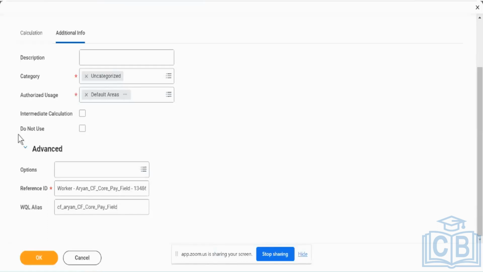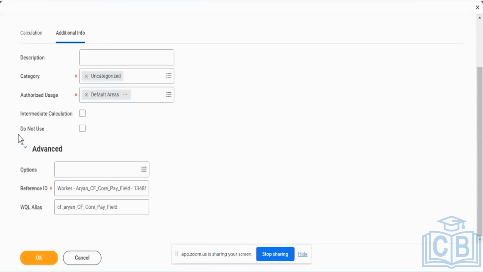Whereas with D and U, you will still get that particular object in your usage, but you're just telling the user not to use it, because I've marked it as D and U. This could have references in my existing rules and calculations where it is still running, where it is still being used. I still have the references for that and it's still running fine. I'm saying, do not use it in the future.